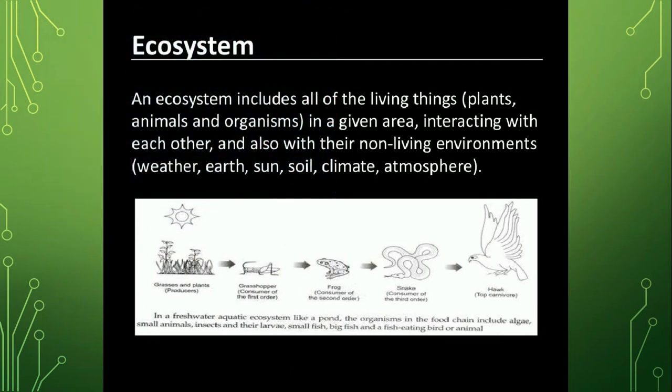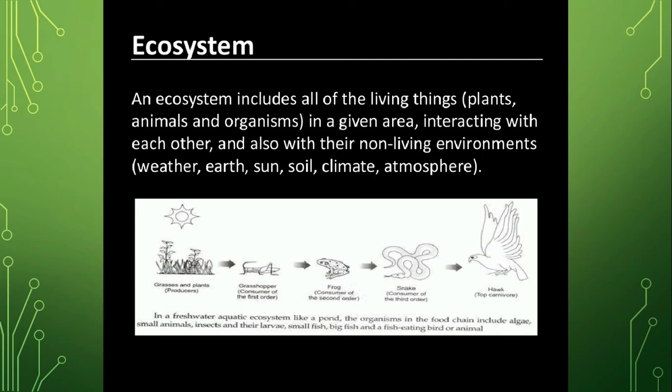Here is given the picture of a food chain. First of all, we learn what is meant by a food chain. Animals depend on other living things for food. Some animals eat plants while others eat other animals. This passing of energy from the sun to plants to animals to other animals is called a food chain. It means living organisms transfer energy, and that is the food chain.